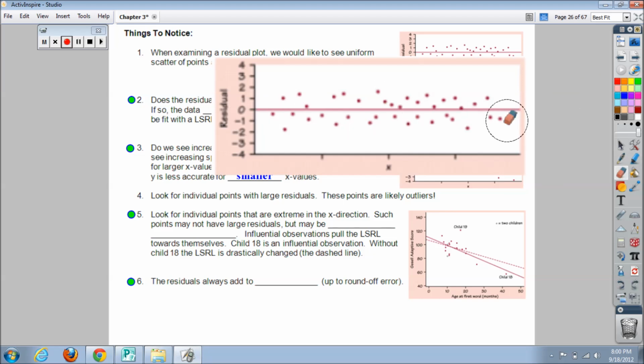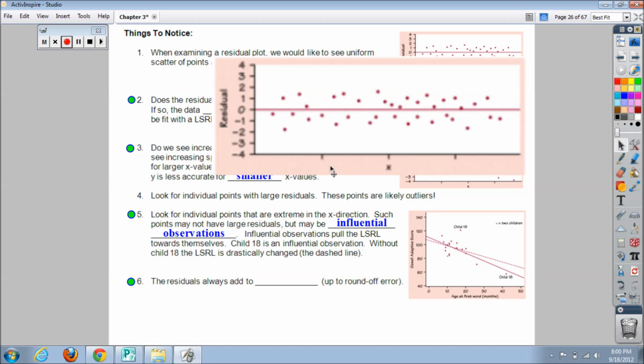So you may decide later to eliminate that kid. We're not going to kill the kid, that'd be just wrong. We're just going to take a blind eye to that data point because it's not falling in line with everyone else. So you may or may not eliminate a data point based on whether you think it's really going to be an outlier or not.